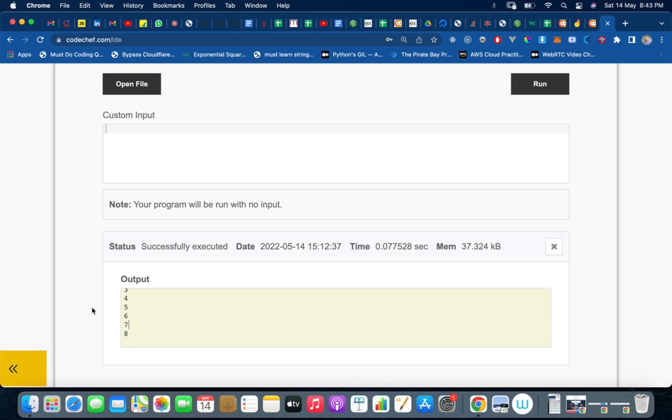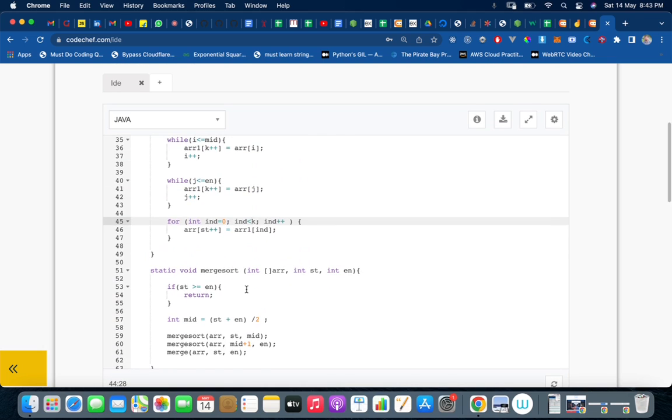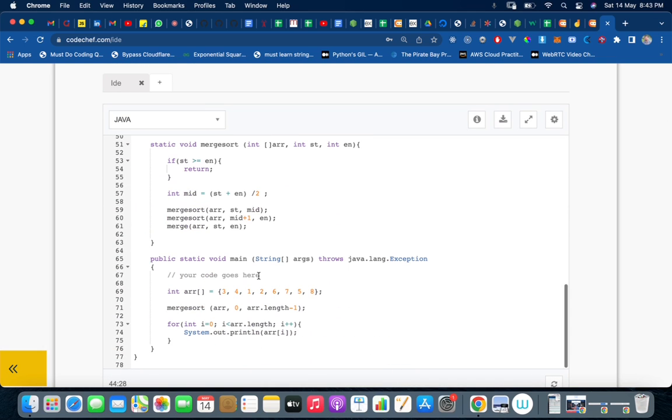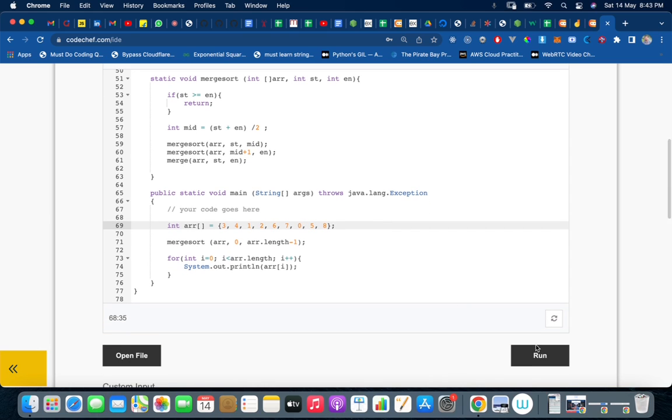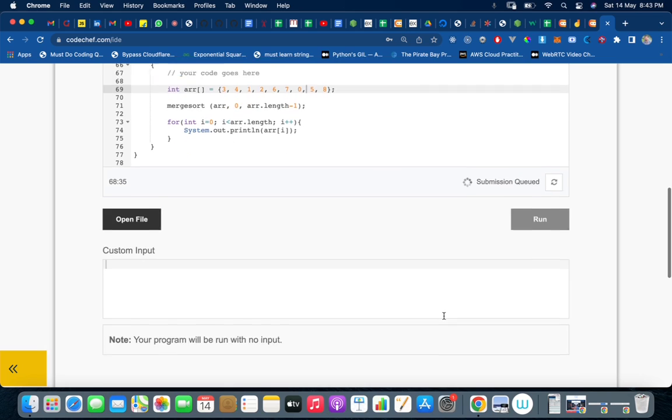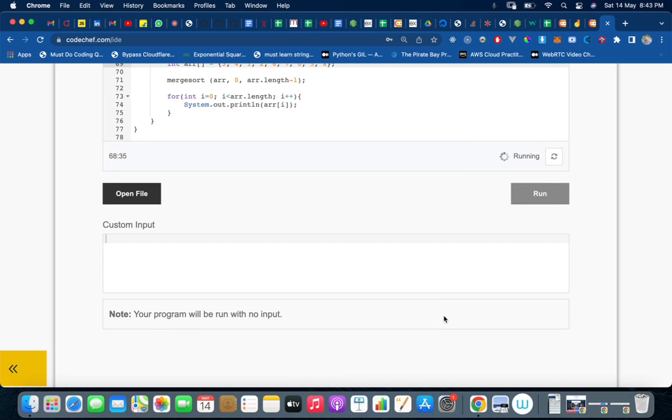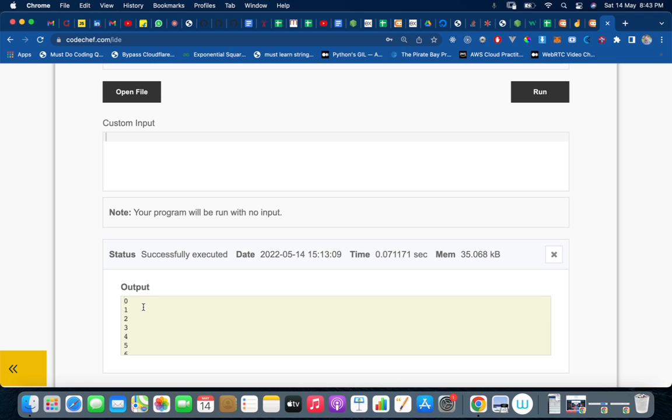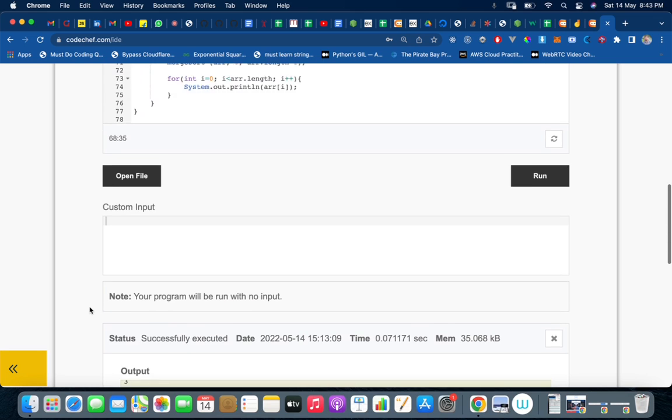So we are getting the output. Now, let's test the algorithm completely. Let's introduce a zero somewhere. Okay, so zero in the middle, and here we go. So we are having zero in the place until 8.